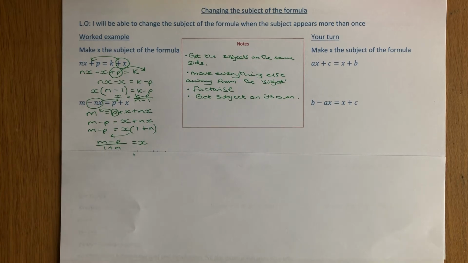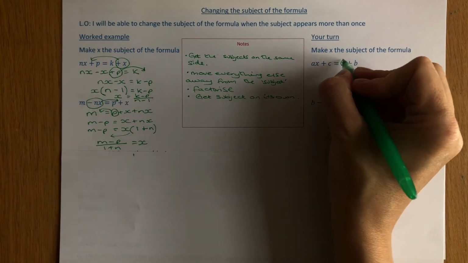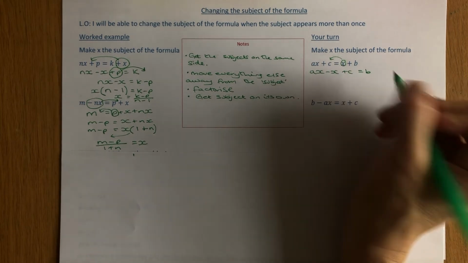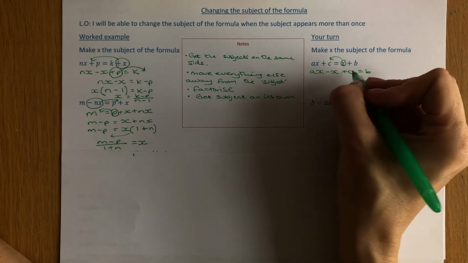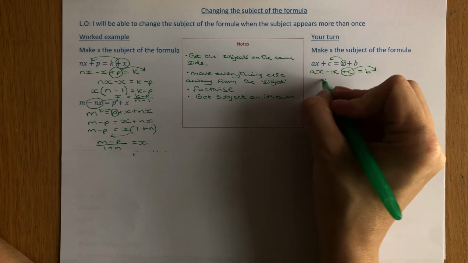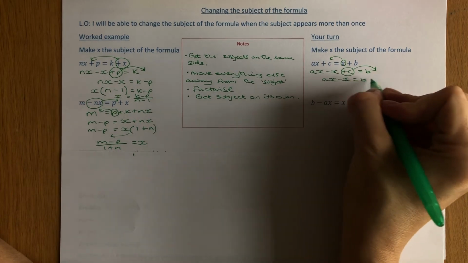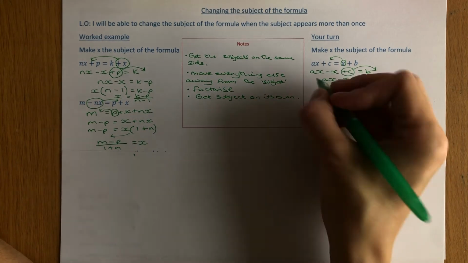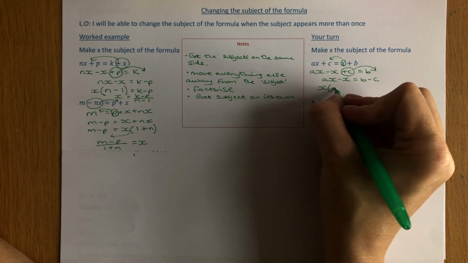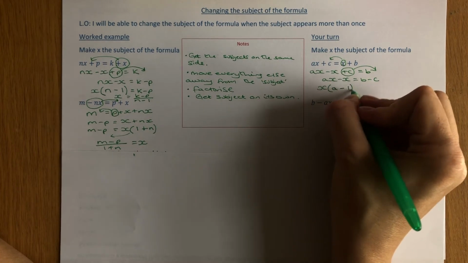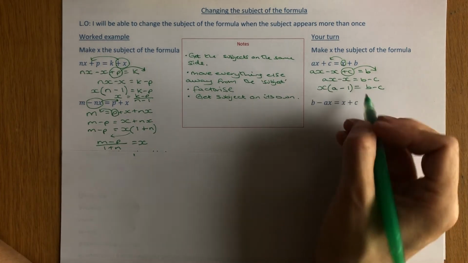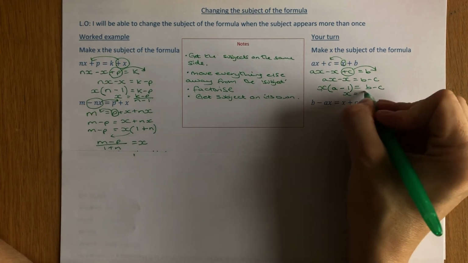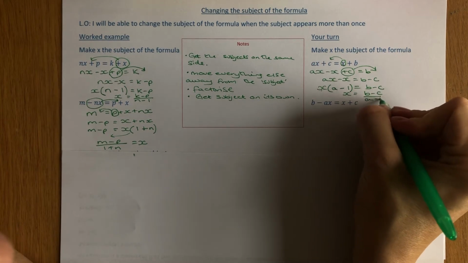Okay, so first thing we need to do is get the X's all on one side. So I'm going to bring this one over here. So I've got AX minus X, add C equals B. Then we need to move everything else away from the X's. So plus C goes over there and becomes minus C. Now we've got all the X's on one side. We need to draw them out by factorising. So I would times X by A to get AX and 1 to get X. Now we've factorised, we need to get rid of the times by A minus 1. So it goes to the other side and becomes divide by A minus 1.